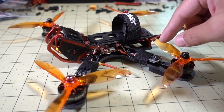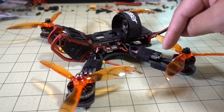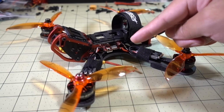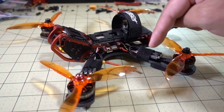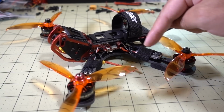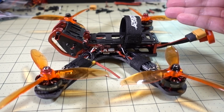The only reason I'm doing this is because I probably will be moving this motor to another test rig at some point in the future, and I didn't want to have to re-extend these wires later on if I'm going to be using an all-in-one, a 4-in-1 ESC instead of individual ESCs. So if you want to know how to not build a drone, this is definitely not the ideal way to do it. I'm just doing this because I want to reuse these motors somewhere else at some point in the future. So that's pretty much it in terms of getting the build together.